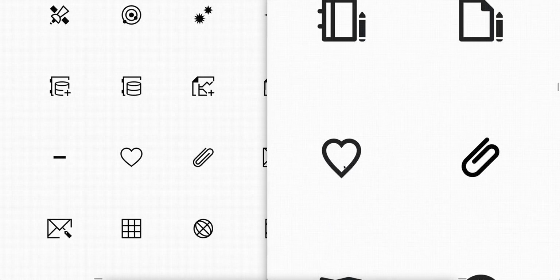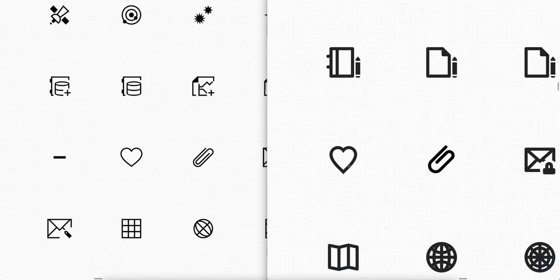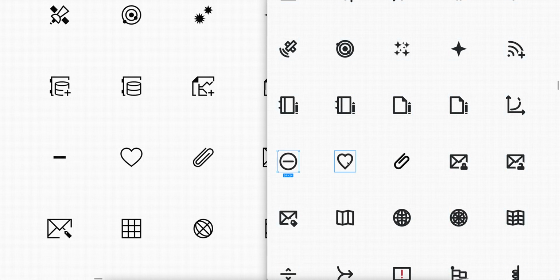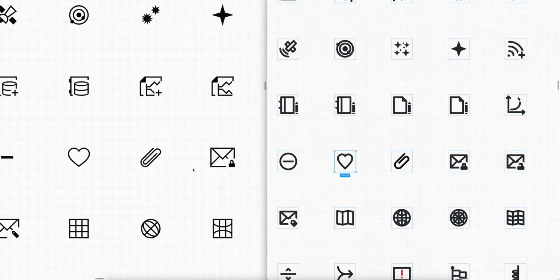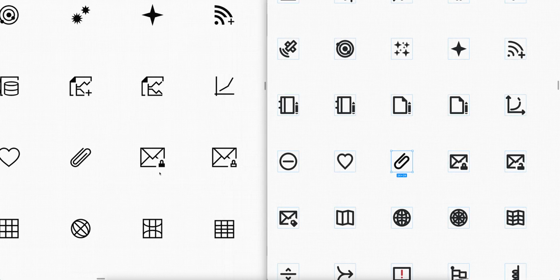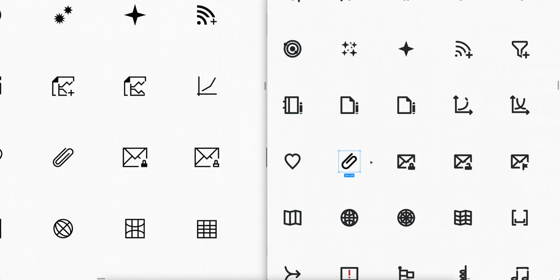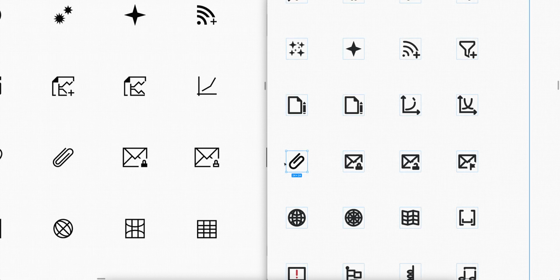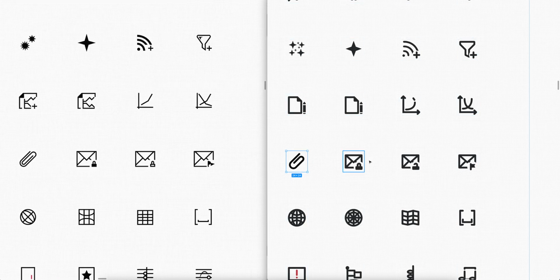And so I gave it a little bit of thickness, better angles. I took actually a long time making that icon. For the clip icon, I just simplified it a little bit more since the shapes are a little bit thicker. And then came the mail icons, which for these, I had to basically simplify. But the main thing that I did was to find a shape for the mail or the letter envelope icon that needed to be just right.